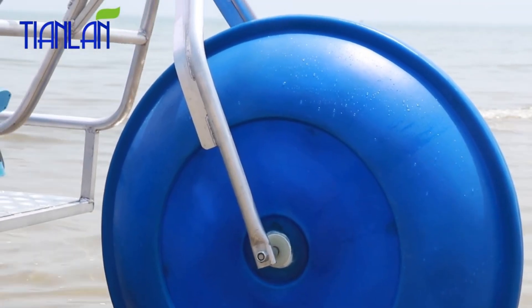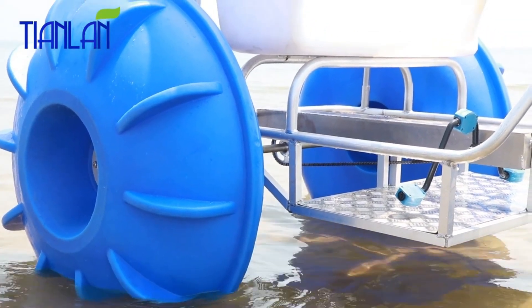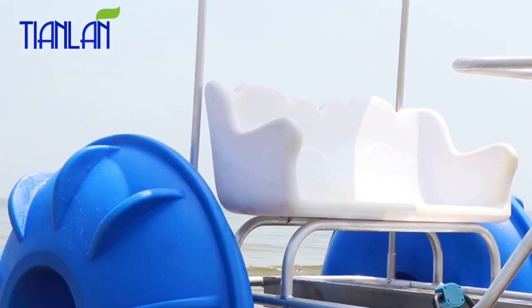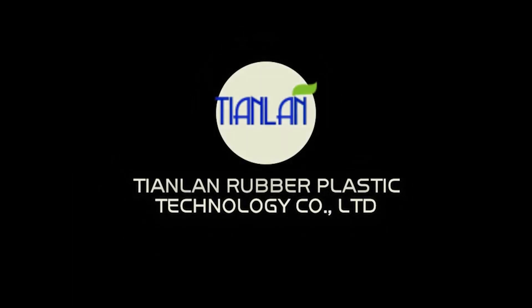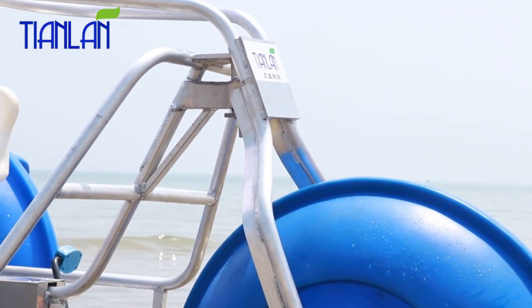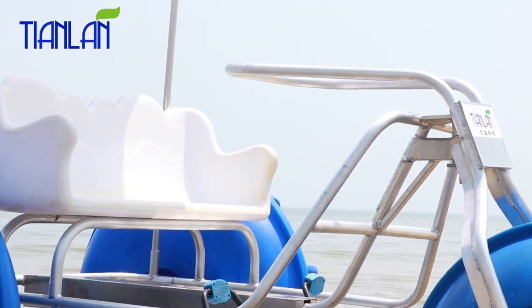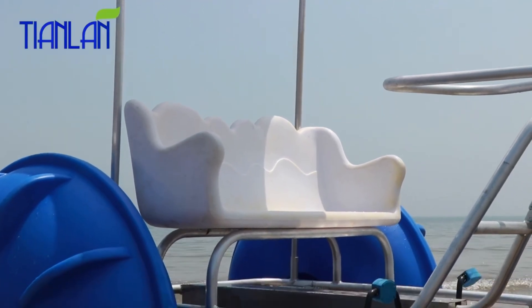Water Tricycle. These large wheel models typically cost around $11,000 and work great even in shallow waters. Many companies tweak their bikes for seawater use, marketing them not just for personal enjoyment, but also as a business investment to attract tourists. You won't be setting any speed records — they usually max out at around 6 kilometers per hour. But you'll have plenty of time to take selfies or even shoot a video. There are also two-person water bikes with a canopy available. Do you think they're more enjoyable to ride than a traditional tandem bicycle?